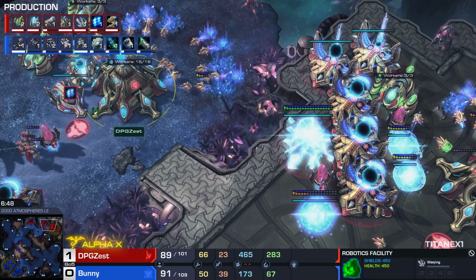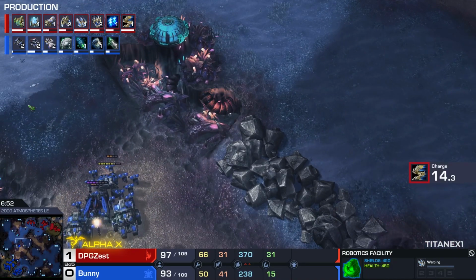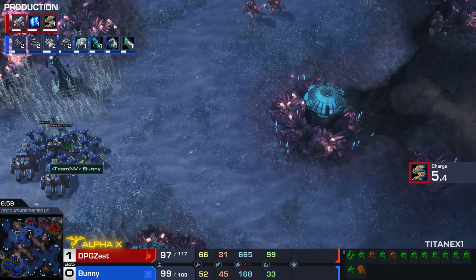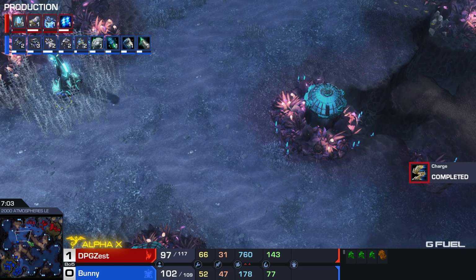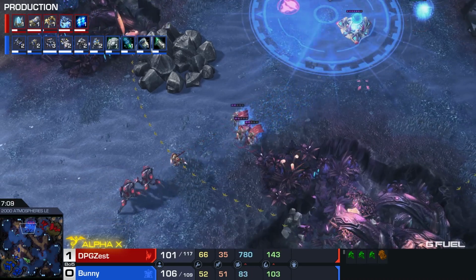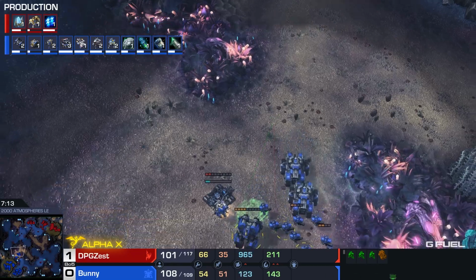Behind it, he is going to be making the War Prism, adding on additional High Templar. Storm is halfway done. Charge is going to finish up, and now Bunny pushing across the map. Does end up turning back, though. I feel like he could have gotten a third. You'll see.